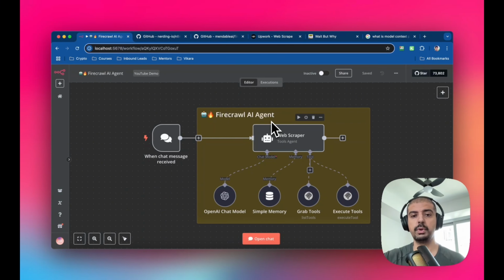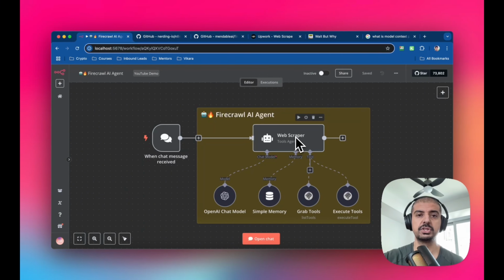Okay, so the way this agent works is that it basically uses something called Firecrawl. Again, Firecrawl is easy to set up. I'll show you how to do that. It's completely free, and it connects to their MCP server. And then on the MCP server, they've got a bunch of tools, okay? So the trigger is going to be a chat, and I'll show you how that works. I'll do a demonstration shortly.